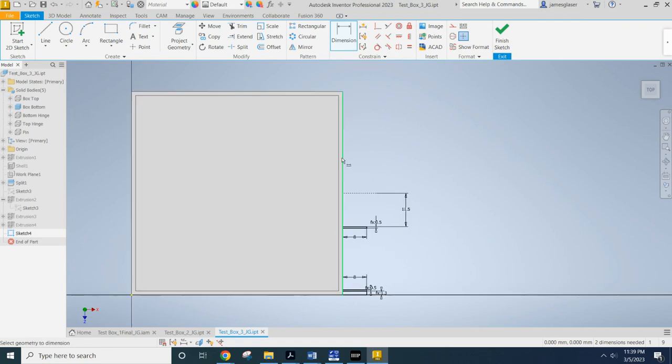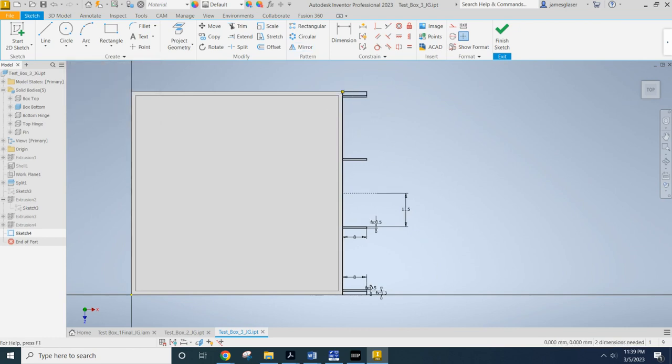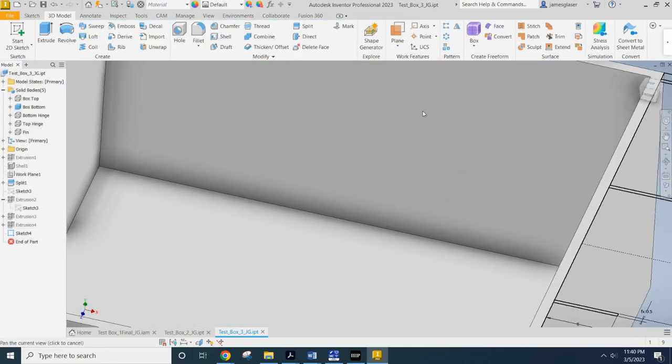Now I'm going to mirror what's over here to over here, so that I don't have to do it a bunch of times. The stuff that I want to mirror is here. Just drag a box over it. My mirror line is there. Now I'm going to click apply, and that looks wonderful. Now I'm going to click done. All right. Now we are going to click finish sketch to finish that.